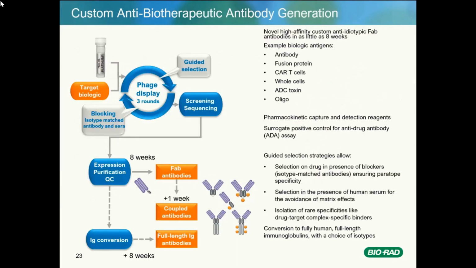We use our guided selection core technology service to deliver these highly specific anti-id antibodies, and we use the same workflow as discussed before. For the guided selection strategy in this case, the selection is on the drug in the presence of an isotype match control blocking protein, and in the presence of human serum for the avoidance of matrix effects.